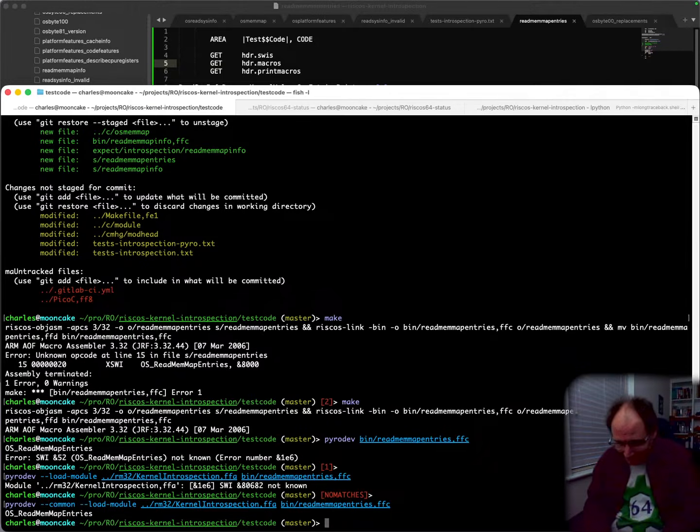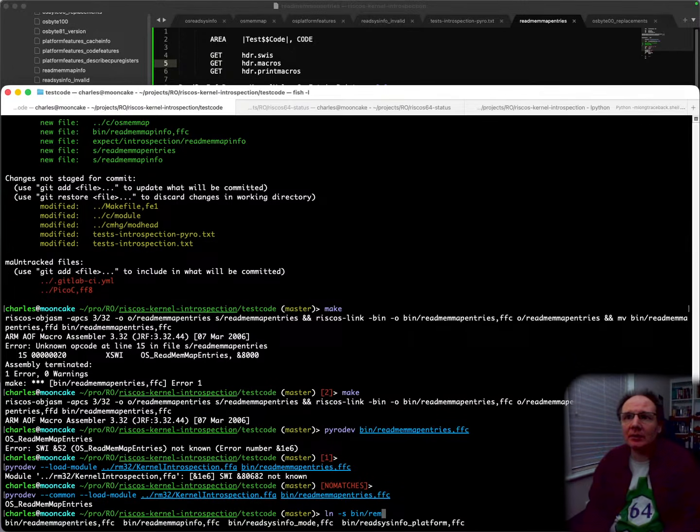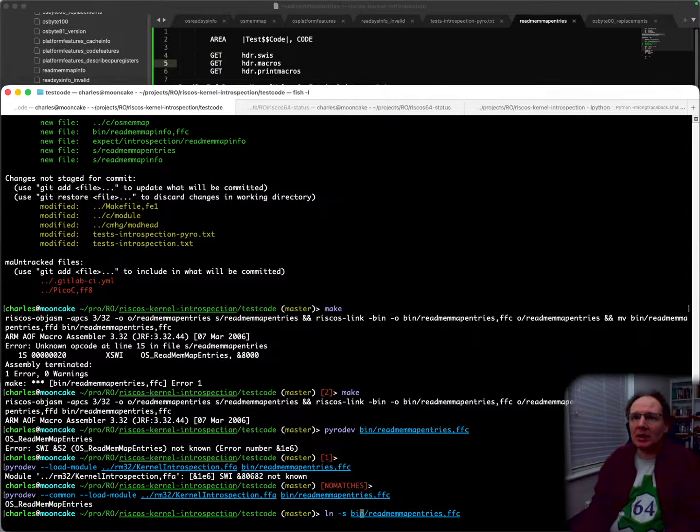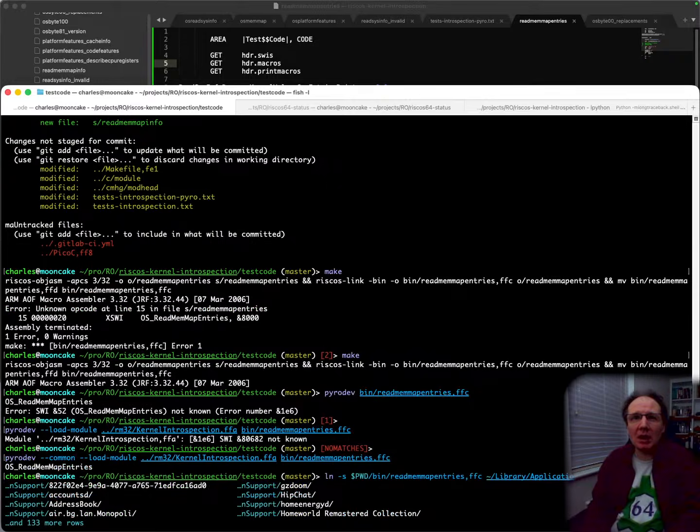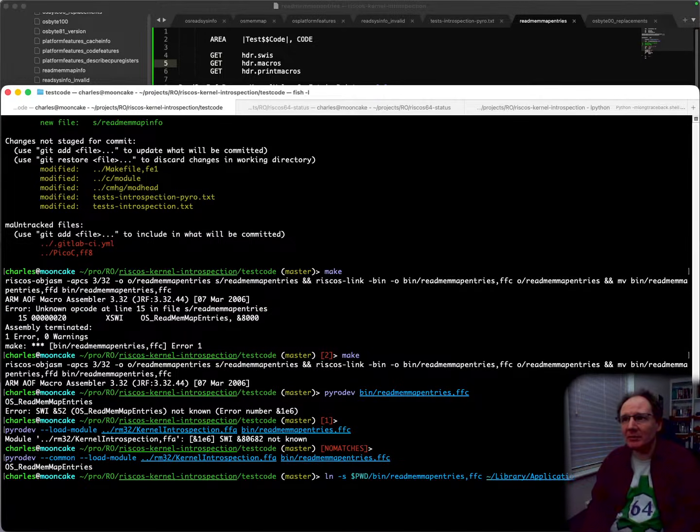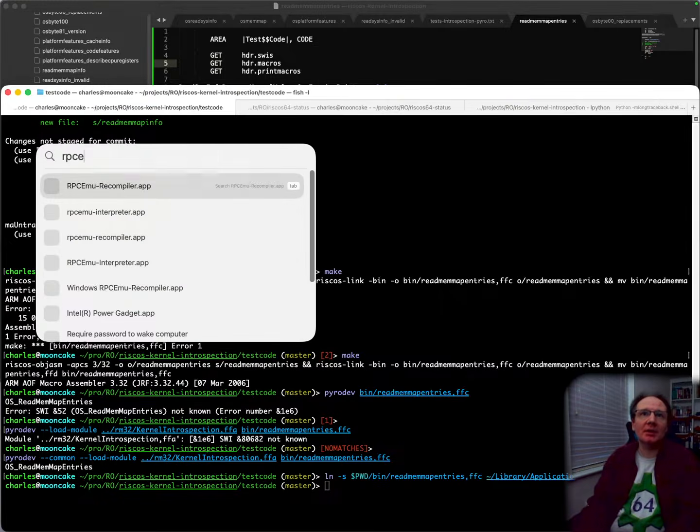But what we can do, if we link this and put it into bin/read, that's the one, wpwd into /library application support /rpcmu hostfs. We'll just put it in the root of the disk, and then we fire up rpcmu.